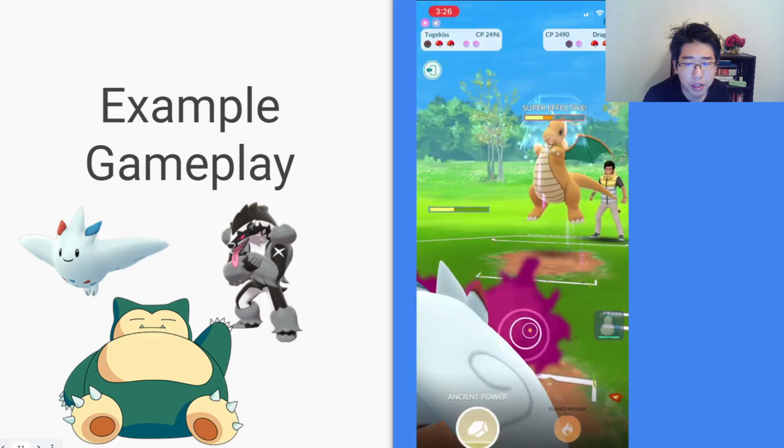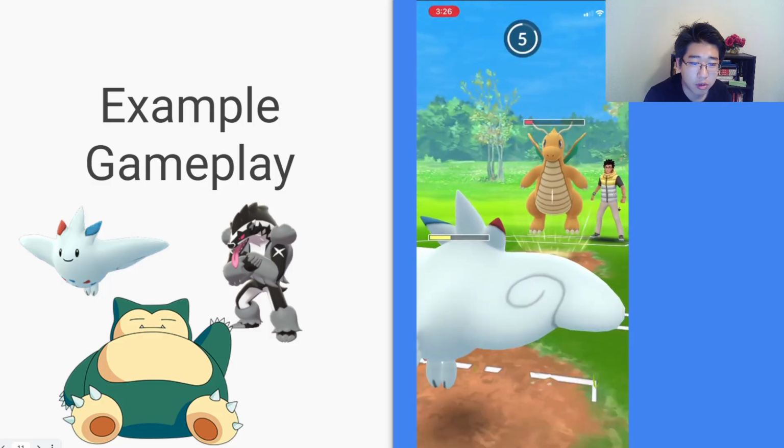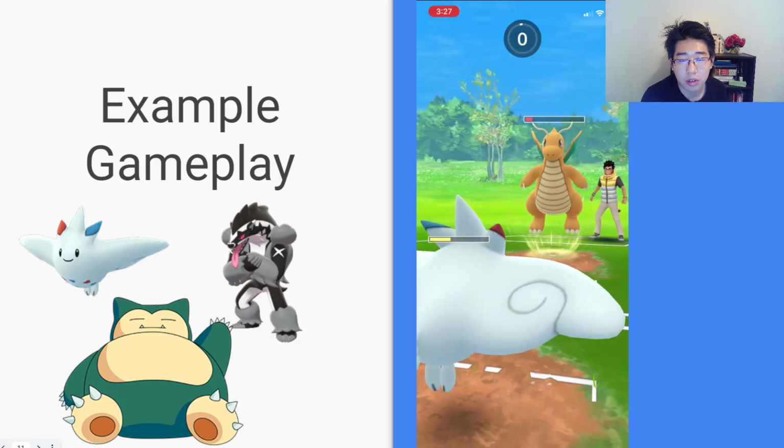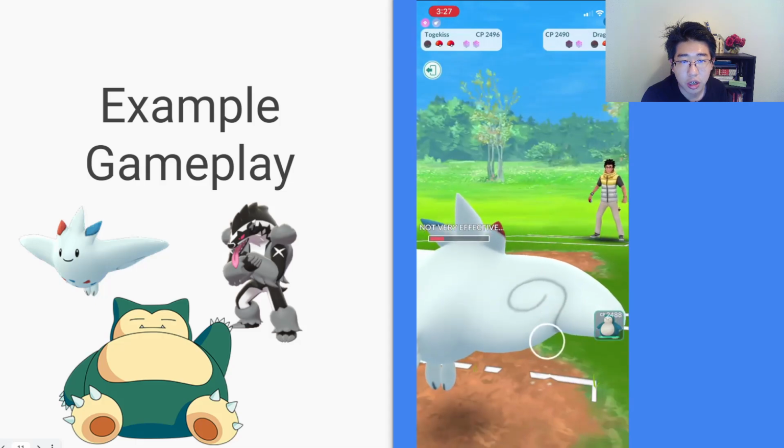So I come out with my Togekiss. They didn't get too much farm on my Obstagoon, so I know that they can't get to a Hurricane here. I'm not going to shield this because I know this will have to be a Dragon Claw. And it does not KO. Now we have a lot of energy on our Togekiss. And let's see what they have in the back.